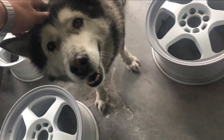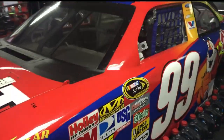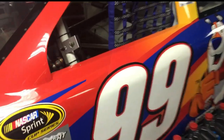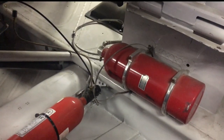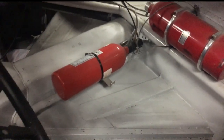Hey Oscar, Stradman's dog. Guys, I don't know if you saw this last time on my vlog, it's an actual NASCAR. And that's also the fire extinguisher setup that I mentioned that I want to go.